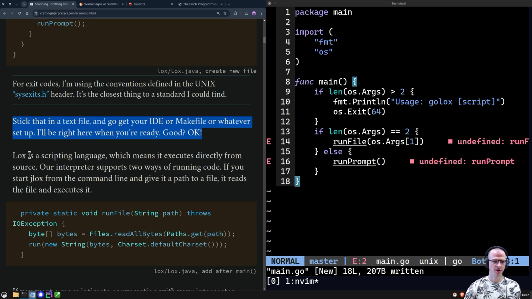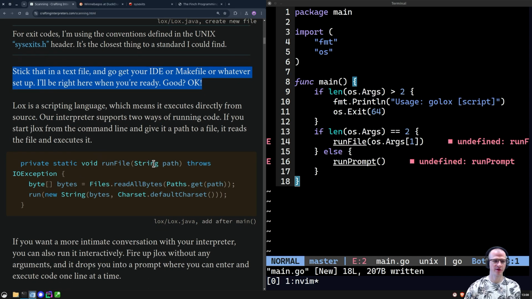Lox is a scripting language, which means it executes directly from source. Our interpreter supports two ways of running code. If you start JLox from the command line and give it a path to a file, it reads the file and executes it.